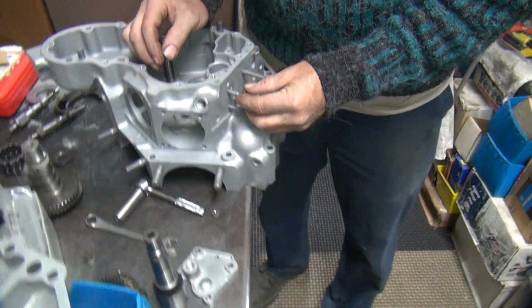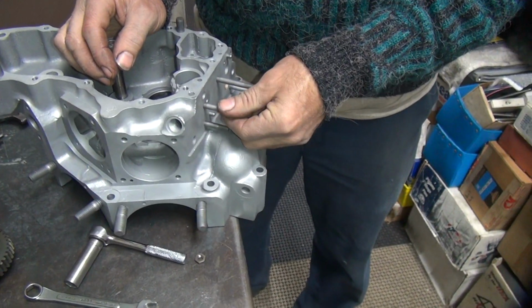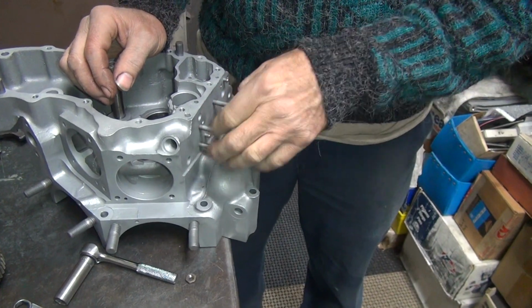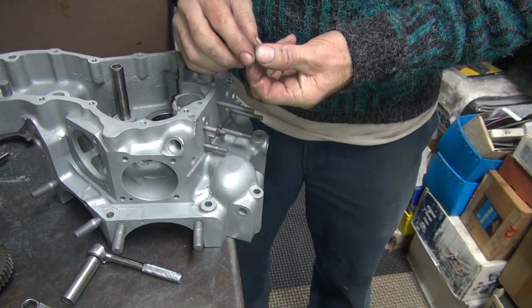Now this one we could maybe cheat, just unscrew it about a turn. Be enough. But we don't know how much goes in.